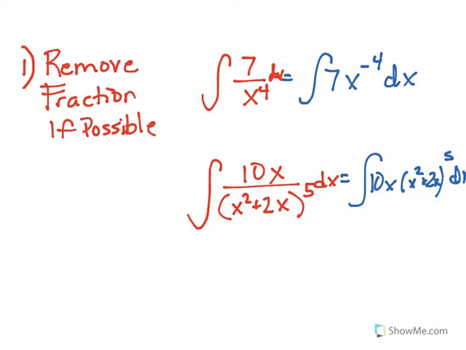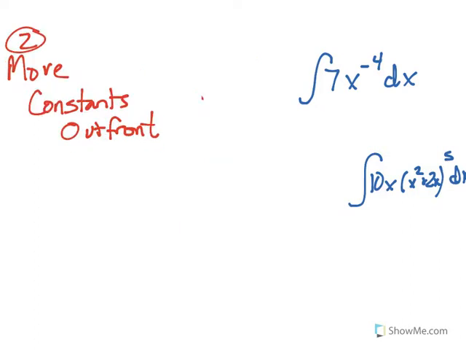Okay. Step two. Okay, step two is to move constants out front. It's not mandatory, but it's a good idea because there are numbers usually you're not going to use. When I'm setting up the first problem right here, I could take this 7, and instead of having it inside the integral sign, I can put it outside the integral sign. This is only true for constants. Down here, I've got this 10. The x has to stay. And I can move it outside and deal with it at the end of the problem. This is useful later on as well when we're adding more parts in.